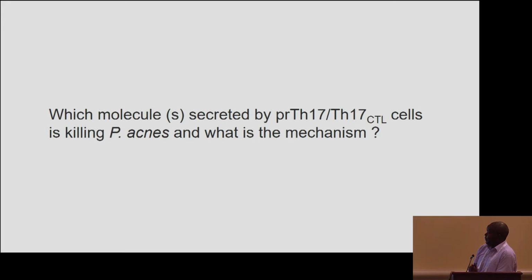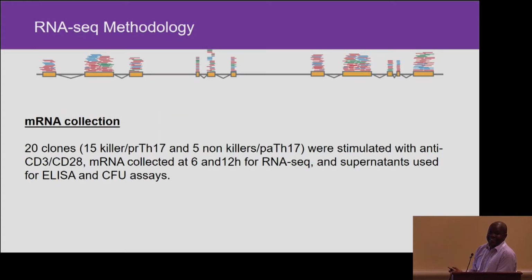So here we are. We're still interested in identifying which molecules secreted by these Th17 CTL cells are responsible, and what the mechanism is. So I normally tell people in biology, if you can't figure out something, the best thing to do is just do bulk RNA-seq, right? So that's what we decided to do.